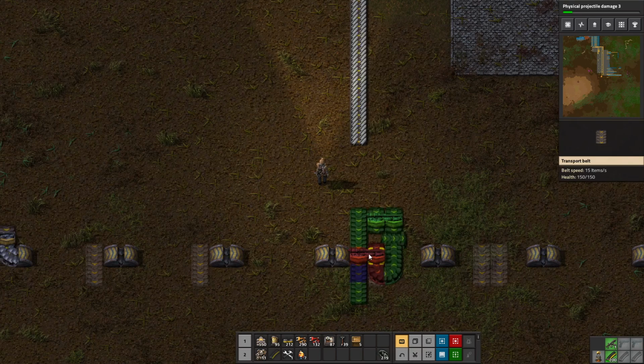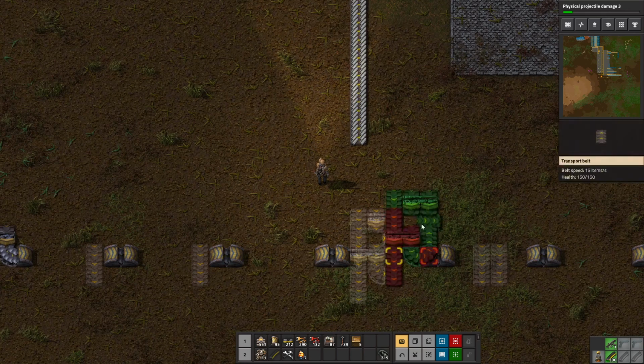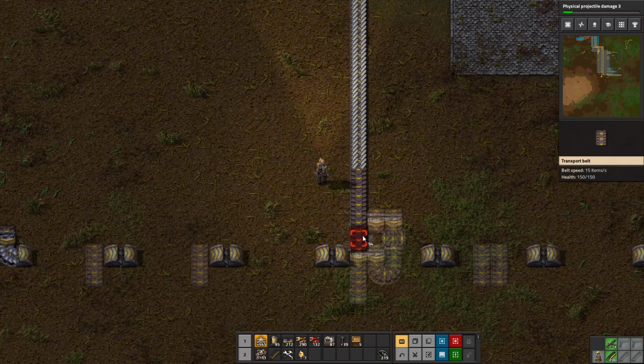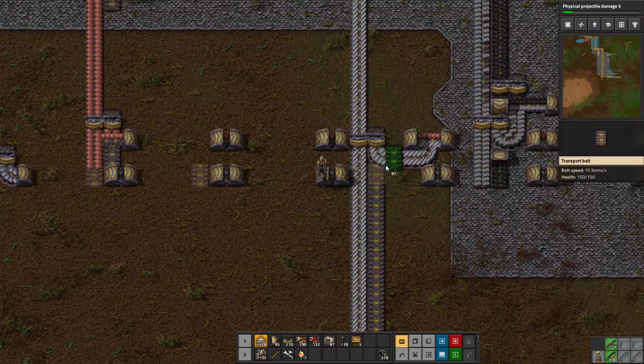Looks like we can actually do it right side by side. So let's go ahead and do it. Control V. We're going to paste it right there. So we're going to have steel coming down this way. It's going to split. Go this way. And then we're going to have gear wheels.